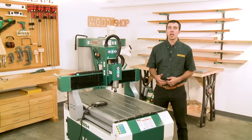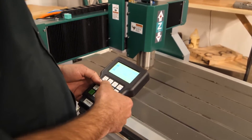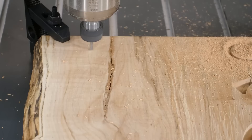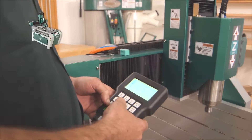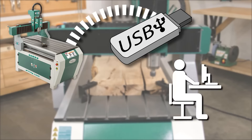This router can approach cutting speeds of 400 inches per minute while providing over five inches of spindle to table clearance. That accuracy and speed means you save precious time in the shop, and the integrated controls let you store commonly used programs on the built-in hard drive, as well as load programs from a USB drive or directly connect to your PC.